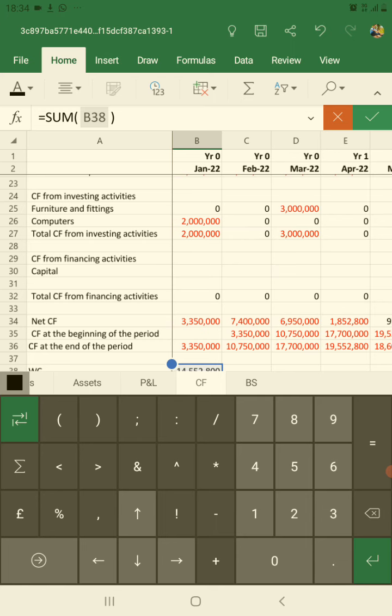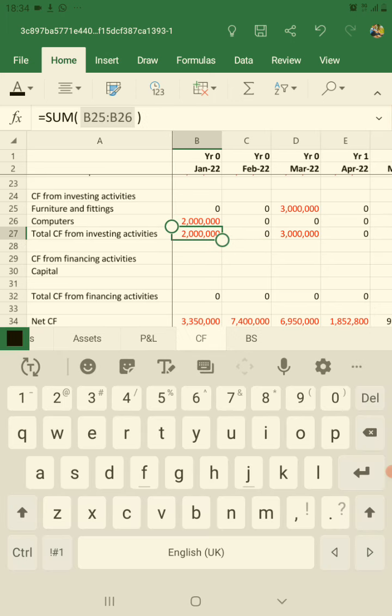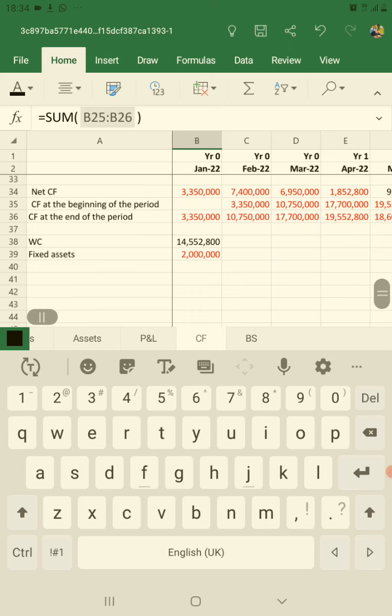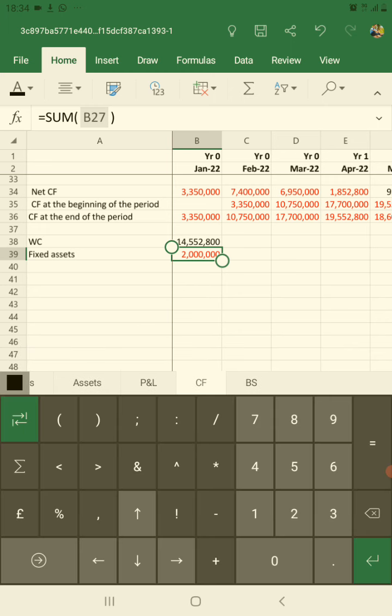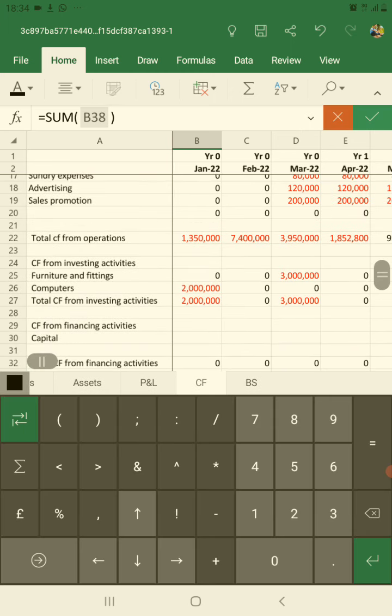So I sum total cash flow from investing activities. I click here and then drag this to, let me repeat again, fixed assets. Say sum from here up to here, and then enter.